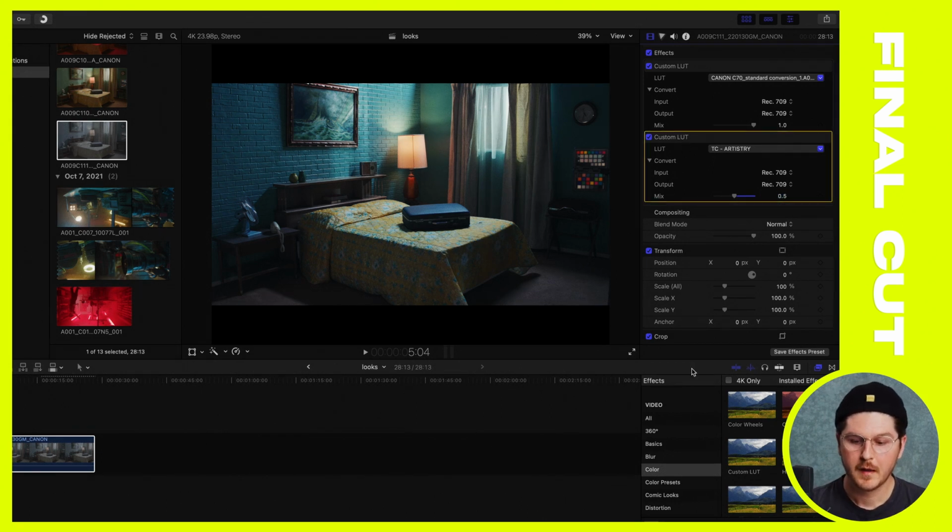So from there, this is where I would recommend you guys taking a further step and dialing in the look beyond this. If you wanted to add maybe some tint, maybe you wanted to add some magenta, cool it off, crush the shadows, raise the highlights, I 100% recommend doing this. We're by no means telling you that applying our conversion and creative look is one and done in your set. I think all footage is different, right? So we've designed these looks to get you somewhere close, but you may want to tweak the values a bit further, and we highly encourage that.